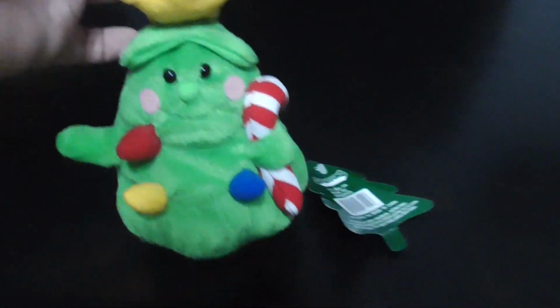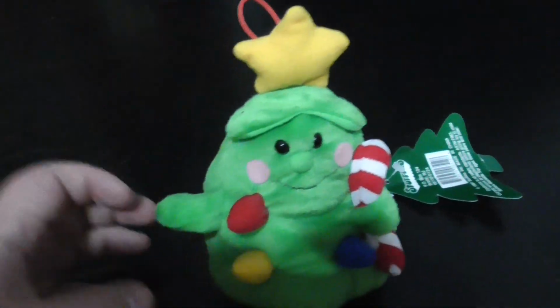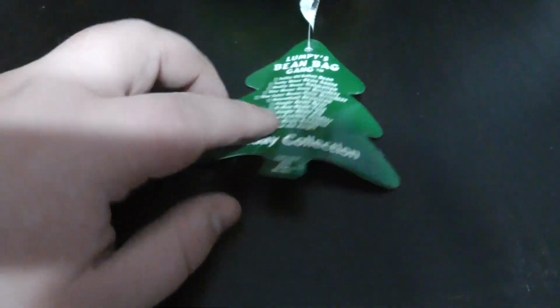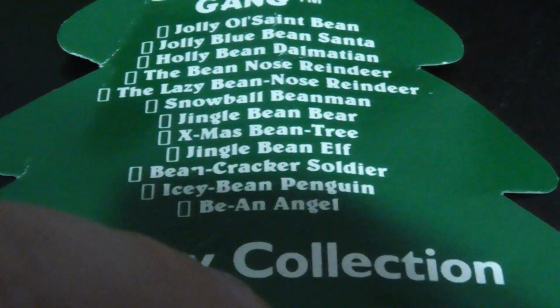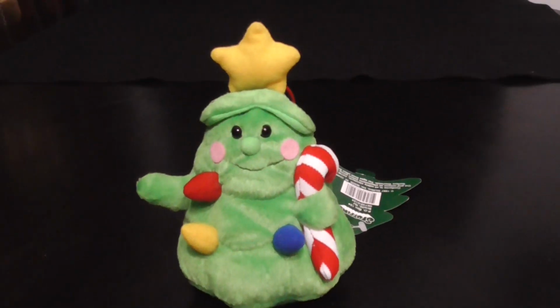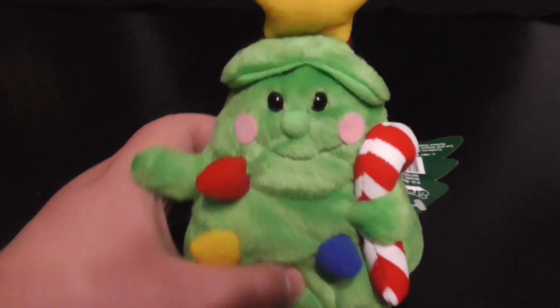1997, a limited edition. Look at this. It's a Christmas ornament. See that? It has eyebrows. Look at that. It's a freaking Christmas tree with eyebrows. It's actually, if I can get the tag out, it says this is a Xmas bean tree. So, yep, that's what this is. It's an Xmas tree bean. So, there you go. And without further ado, let's go into the review.